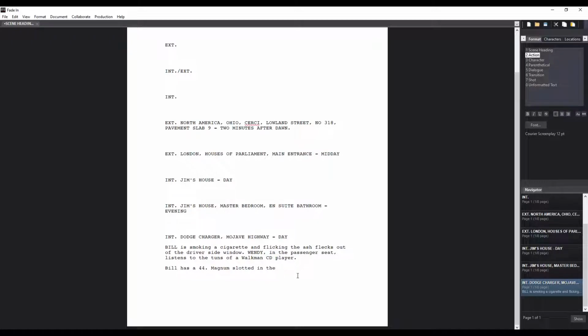Bill has the .44 Magnum slotted in, I say holstered, in the center console. We've rewritten the scene, so we've retconned the crash, but there's nothing going on externally in the vehicle, so we're just going to have this as an important detail and action that we're going to focus on. So we have the Magnum holstered in the center console, so obviously what's going on in the car is more interesting than whatever's going on outside, because we haven't mentioned anything about the outside.